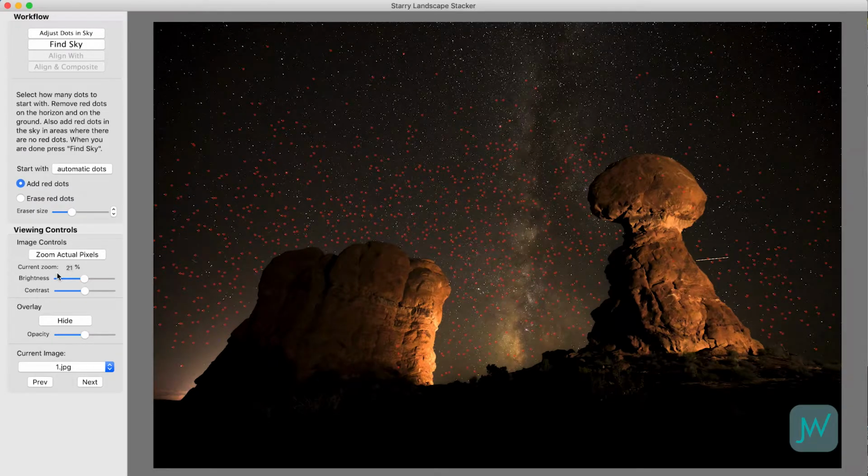So just remember, if you're shooting a pano, whether that be vertical or horizontal, every time that you move the camera, make sure you repeat that interval, repeat that process, and shoot 10 shots in each position so that you'll have all the ingredients you need to be able to clean those up in post-processing. So right now I'm going to transition to the Starry Landscape Stacker app, and I want to show you a little bit about how this works.